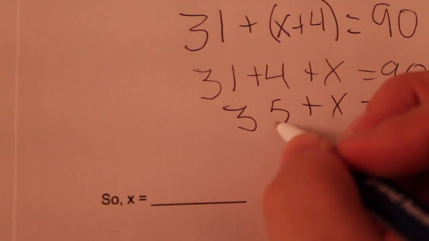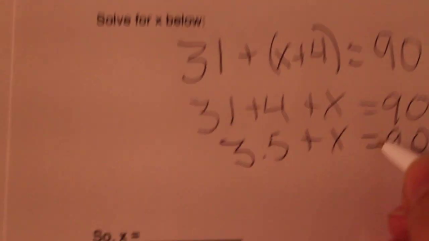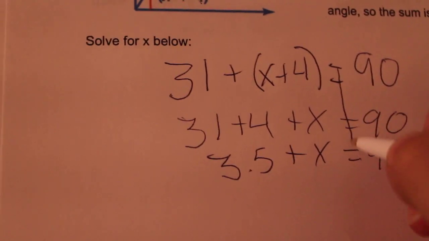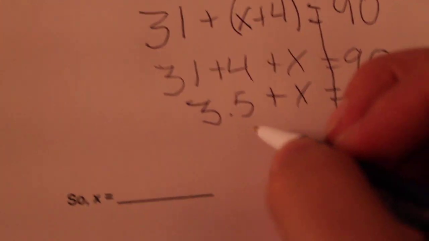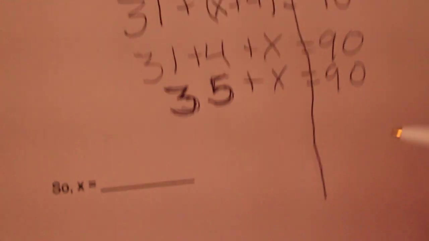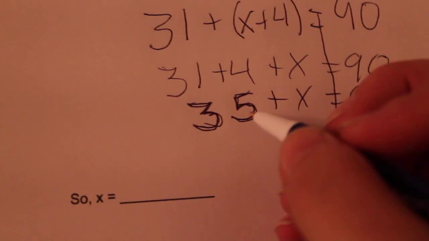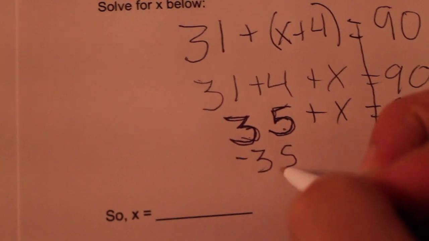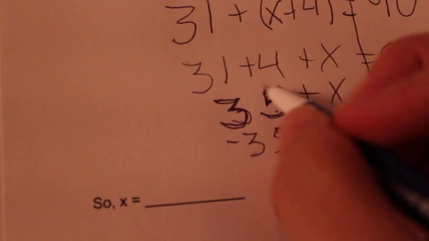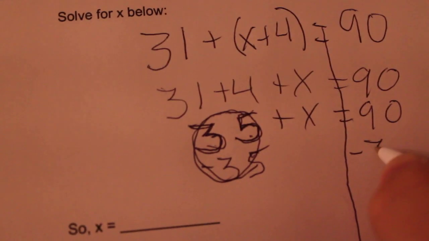Now we're going to do the inverse of this. We see that this is a positive. If this helps you too, please draw in your lines so you can keep them equal and separated. This is not 3.5, this is 35. But now we do the inverse of what we see here. The inverse of positive 35 is going to be negative 35. I'm going to subtract that out to make our 0. Now over here we're also going to subtract out 35.